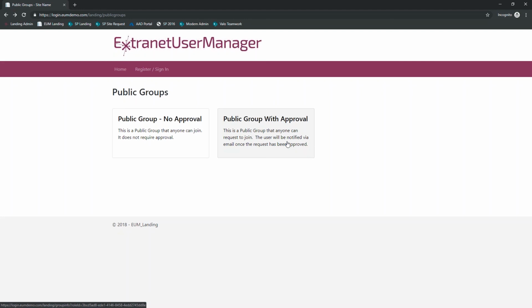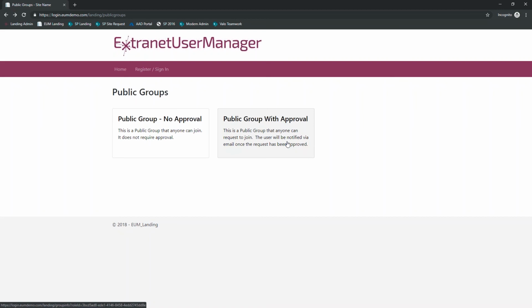And the nice thing is Extranet User Manager is fully built on top of a REST API. So as a custom developer, if you want to embed this, say, into your public website and have a rich interface there, you can actually create your own application that calls our REST API to provide this same sort of functionality and build it into your site itself. In fact, that's our future plan.